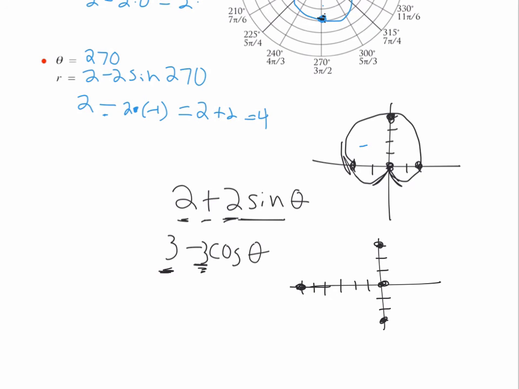So plugging in the coordinates is the safest way to go, but there are some ways you can finagle the coordinates and get them that way, or at least use that to check your graphs. And you'll get graph paper. You won't have to freehand them like I did here. But hopefully that helps you set up for cardioid graphing.